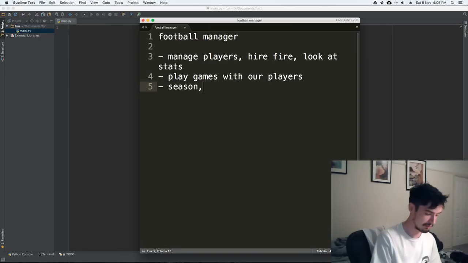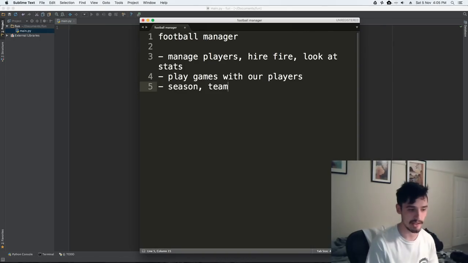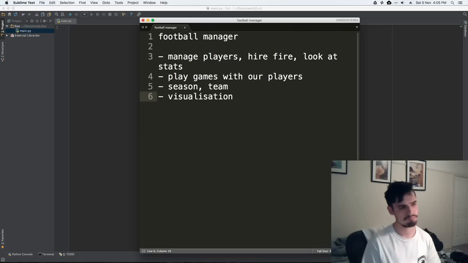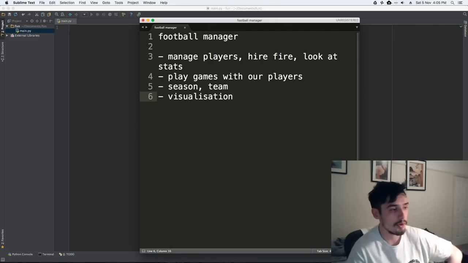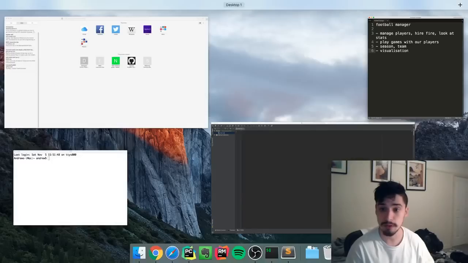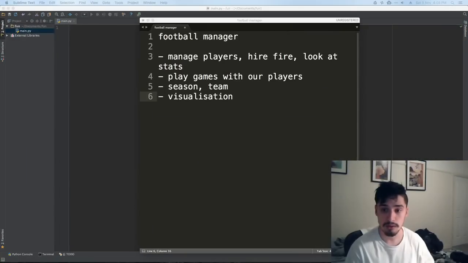We want a season, we want a team, so we can see our progress over the state of the team. We can see whether the changes we're making are making a positive effect or making a negative effect. And yeah, we want some kind of visualization of that. Don't know how you spell that, but yeah. So at the start, we're going to probably just be using text, but eventually we want to be developing this into something that has some kind of graphics associated with it. Right.